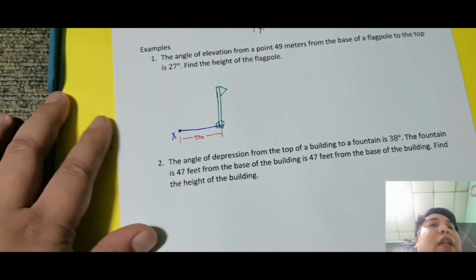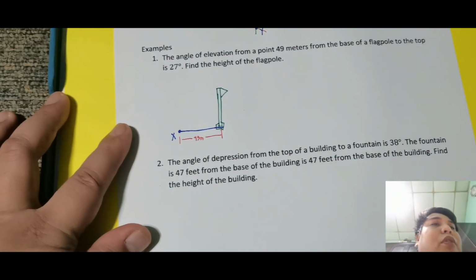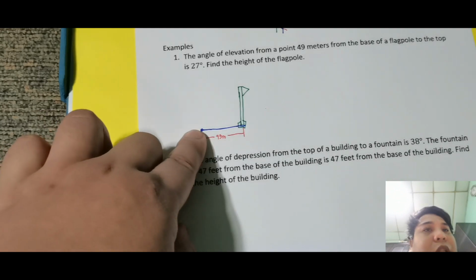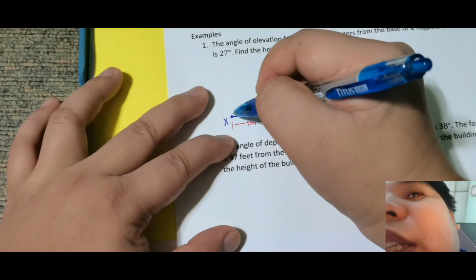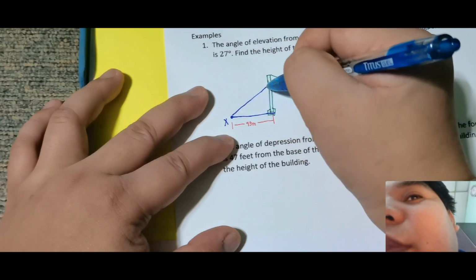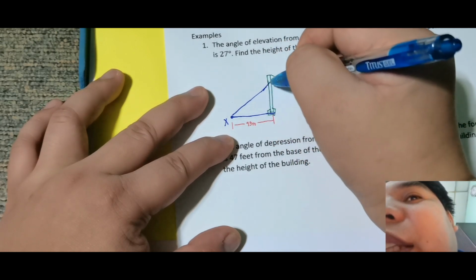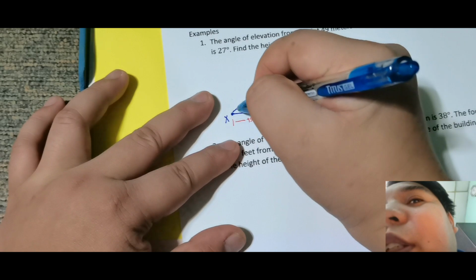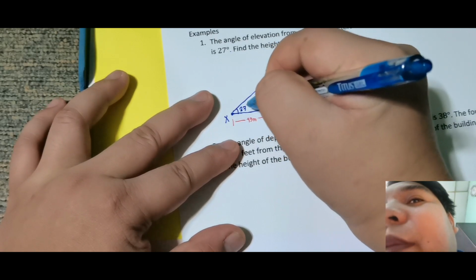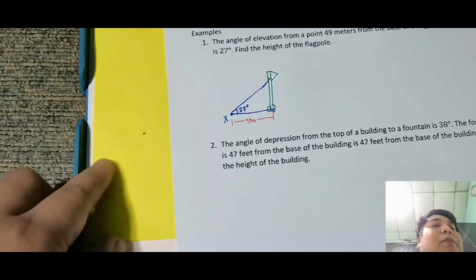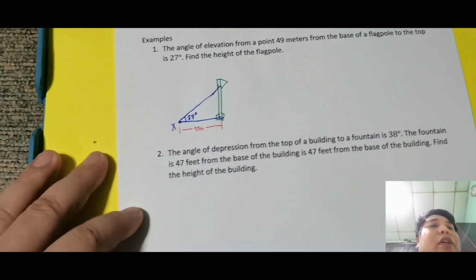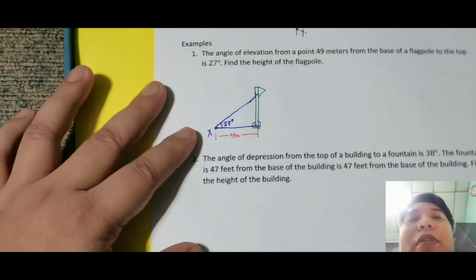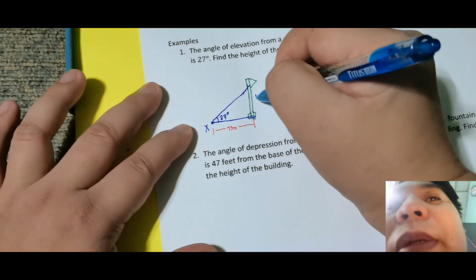Okay, ngayon sabi niya the angle of elevation from the base of the flagpole, so from the point X is 27 degrees. So meaning, yung angle of elevation mula dito, so yung tingin is siyempre, kunwari top ng flagpole yung tinitingnan na. So this is 27 degrees. So assuming na lang top flagpole, hindi ko tinamaan kasi dapat paangat pa talaga totally. Okay, so ngayon ang tinatanong, find the height of the flagpole. So ito yung height, ito yung hahanapin natin.